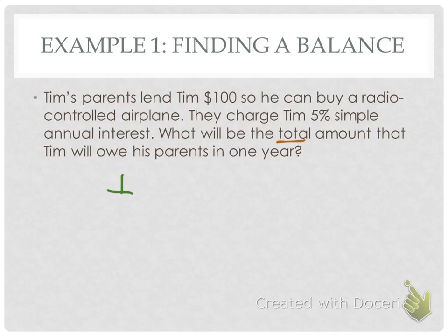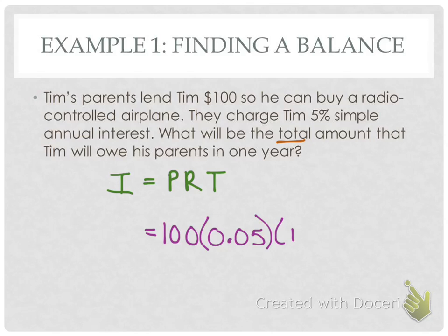Okay, so I always start off with my interest formula, I equals PRT. What is $100? Which variable am I going to plug that in for? Justin? That's my principal amount. That's the initial amount that was borrowed. What about my rate? Do I know my rate? What's going to be my rate? 5%. And what is 5% as a decimal? 0.05. Go ahead and just change it. Okay, so go ahead and just convert it in your head, and put it in the equation as a decimal. Did it tell me how much time? Yeah, it did. 1 year. Time is 1 year.